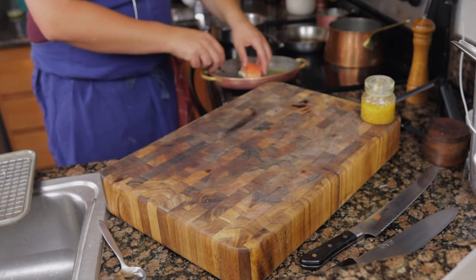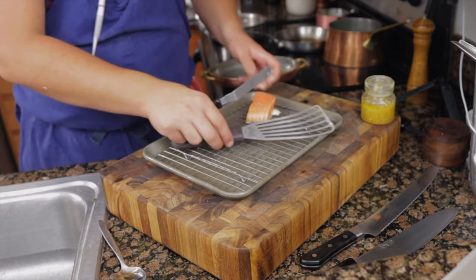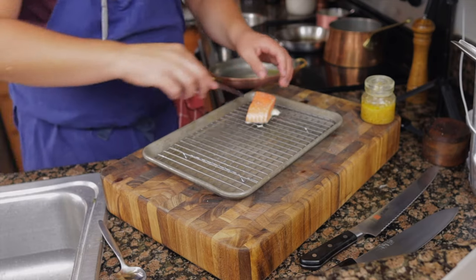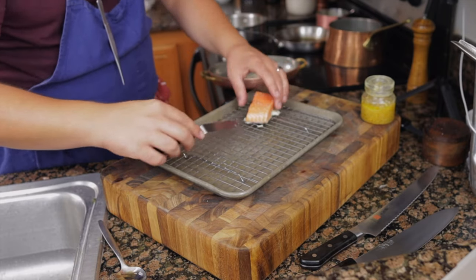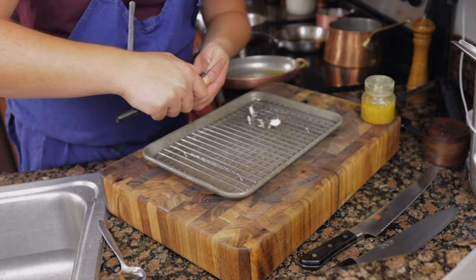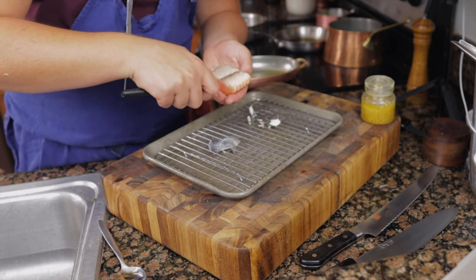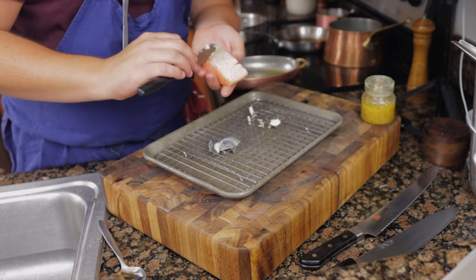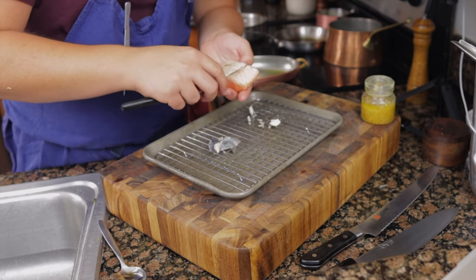Bake at 225°F (107°C) for about eight minutes. Larger pieces will take upwards of 14 minutes. You'll know it's ready when the fish has the same color throughout and has some give when you squeeze it, but is tender enough to bite. With a butter or palette knife, peel away the skin, bloodline, and any albumin. This has a similar taste and texture to shallow poached, except it's slightly richer from the butter or olive oil.